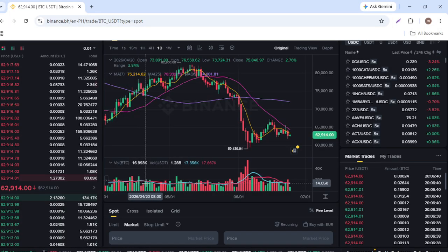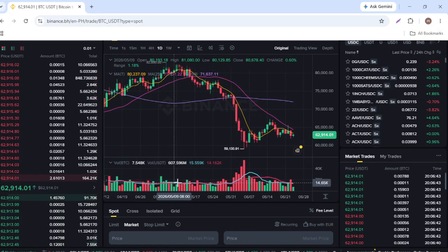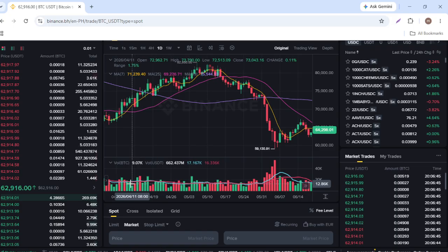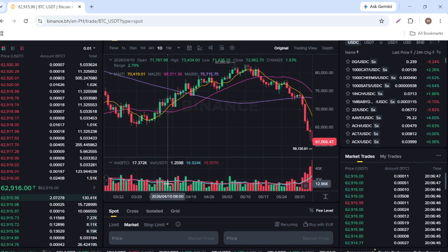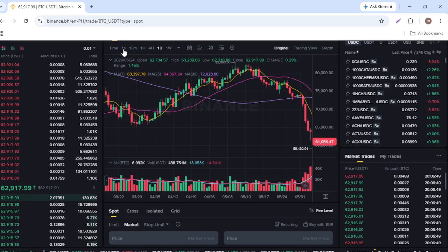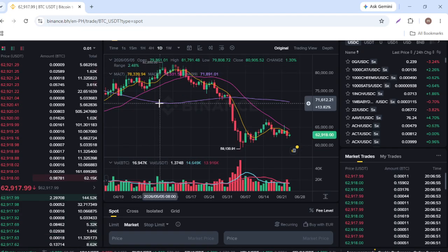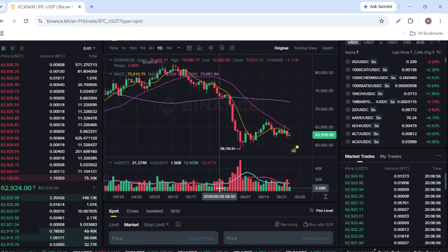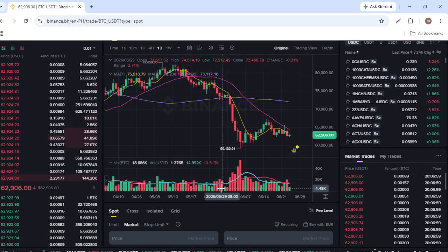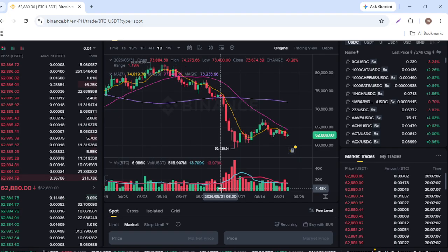The amount of time each bar covers depends on the chart time frame you've selected. For example, if your chart is set to 1 hour, each volume bar shows the total trading volume for that 1 hour period. If your chart is set to 1 day, each bar shows the total volume traded during that day. You can change the time frame at the top of the chart to see volume over shorter or longer periods. This helps you understand whether activity is increasing, slowing down, or staying consistent.